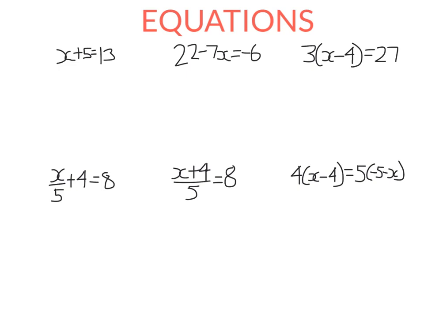What we do is we undo everything that's been done to x, but we do this in the opposite order to BIDMAS, to the order of operations. So in this first one, you probably know what the answer is off the top of your head. We've taken a number x, added 5, and got 13. So the way we're going to get x by itself, find out what it is, we're going to undo adding 5 by subtracting 5. So if I subtract 5 from both sides, I just get x equals 8.